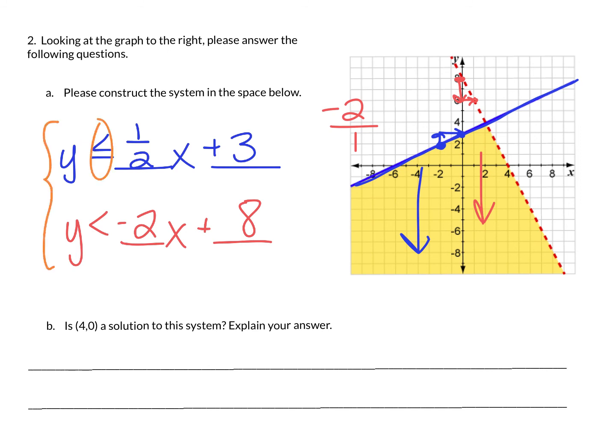The inequality signs matter. The slopes matter. Everything is very important. And we have to think about where it is shaded, so we know which inequality to use. Remember we could pick that origin point that's shaded and plug it in.